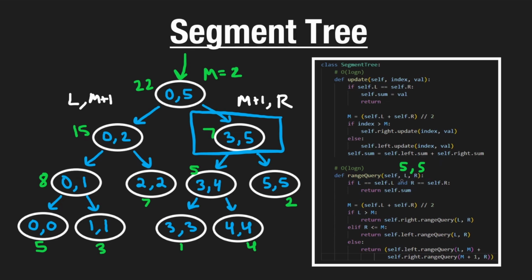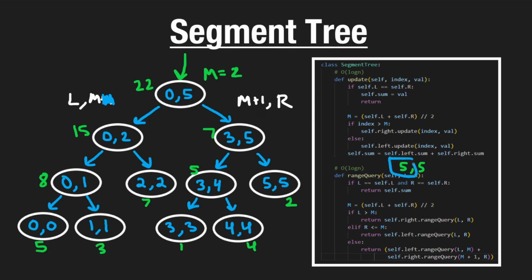Well, when we're given a range left and right, we know that the left value is going to be less than or equal to the right value. So if we know that the left value that we're searching for, which is the smallest value that we're searching for, is greater than the mid value, and sorry, I just realized I had mid plus 1 over here. That's a mistake. This should have been just mid, from left to mid, and this one is mid plus 1. Really sorry about that confusion. Hopefully you caught it earlier.